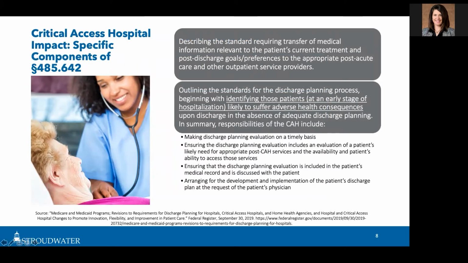And then there are also other components within the discharge planning regulations, one around how the transfer of medical information is sent and how it incorporates patient goals and preferences. It also outlines the discharge planning process. And one of the key items I underlined here is around identifying those patients at an early stage of their hospitalization who are likely to suffer an adverse health consequence.